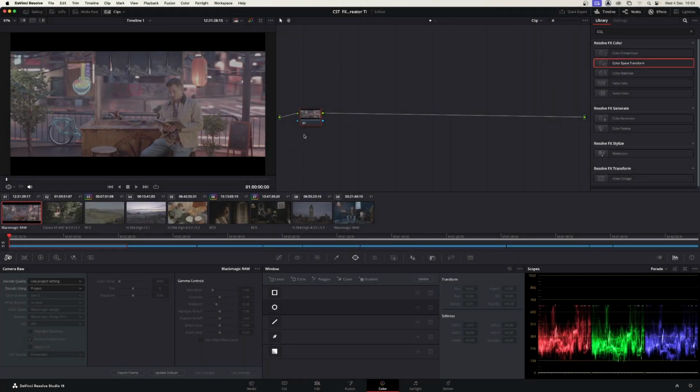Hi everyone, Ian here, and in today's video I want to show you my updated CST workflow and how it interacts with some additional node parameters which I frequently use, such as the Kodak 2383 film print and the film look creator, which was recently announced in DaVinci Resolve 19. So let's dive in and begin setting up a project.